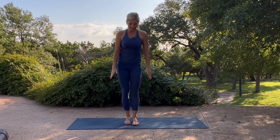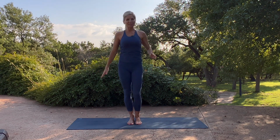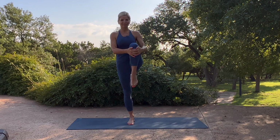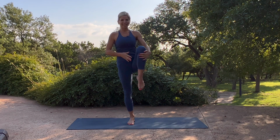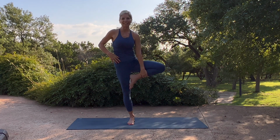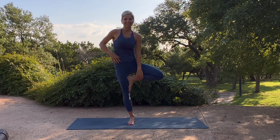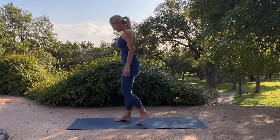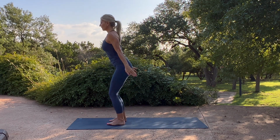Release out of that, and we're going to do the same thing on the other side, beginning with left knee to chest. Find your balance, stand tall. And then taking the knee wide, placing the foot on the inside of that standing leg. And hands to heart, or wherever you need those arms for balance. And release. Facing the top of the mat, sit back into chair pose.